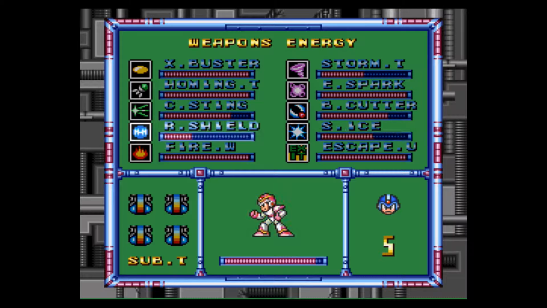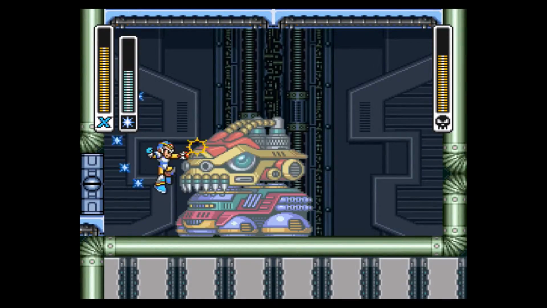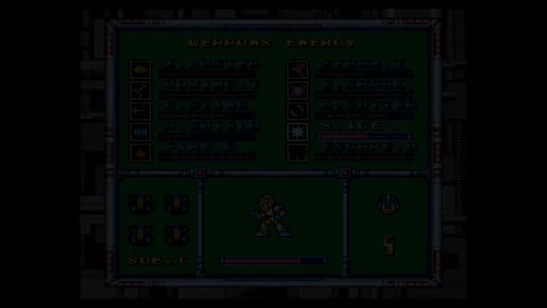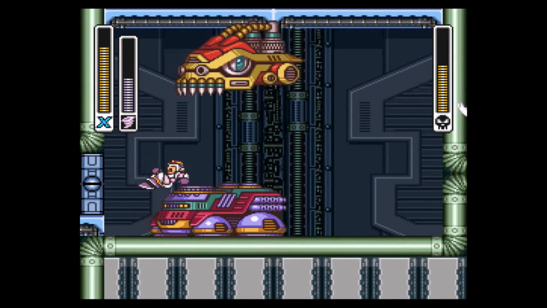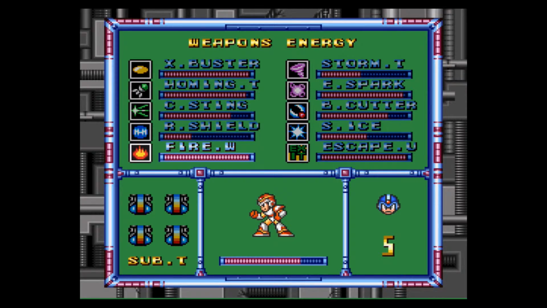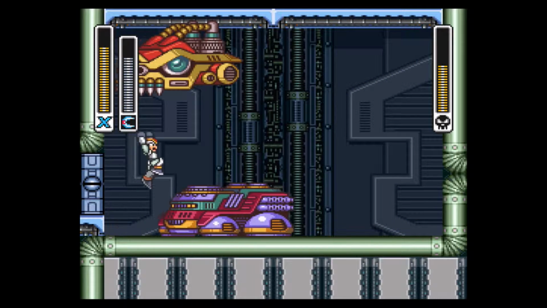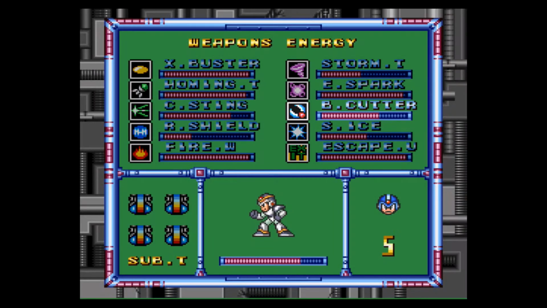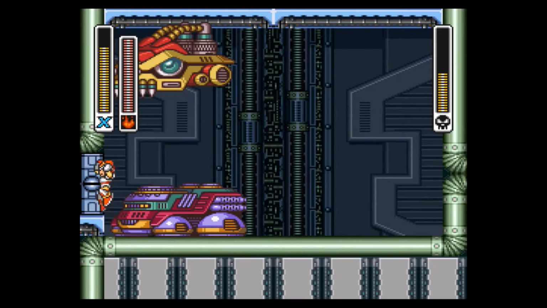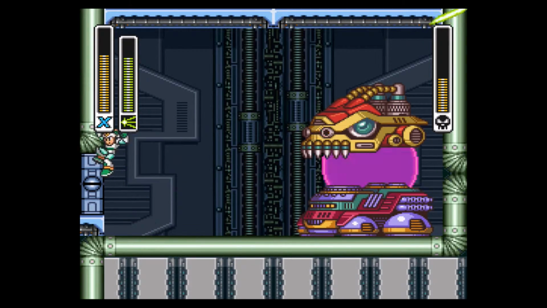Is that a spark? Nope. No. Homing? Storm. Well, it hits him twice, but I don't think that's his actual weakness. Boomerang Cutter? I don't know. That's hard to hit him with, even if it is. Try the fire. Whatever. I'm just gonna stick with the Chameleon Sting. It's fast enough.